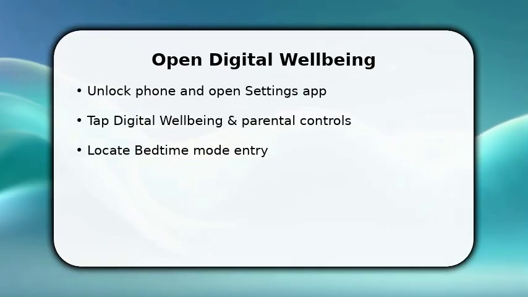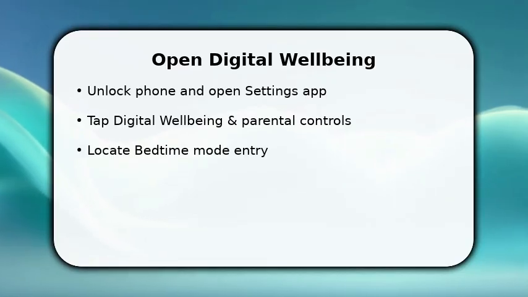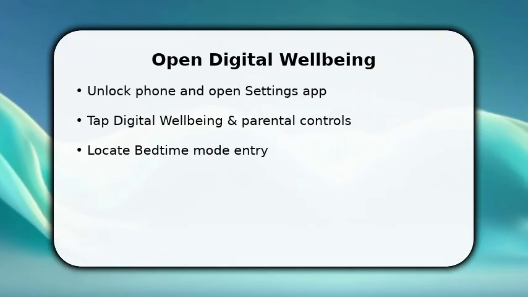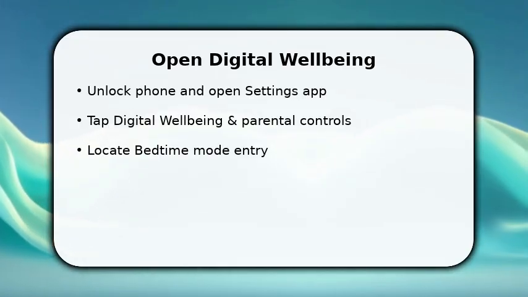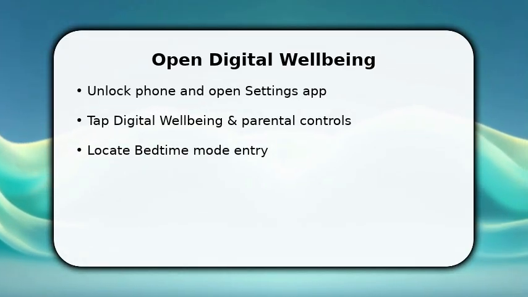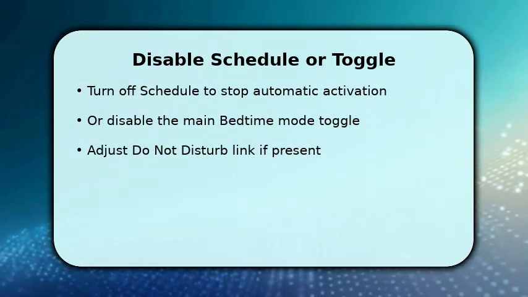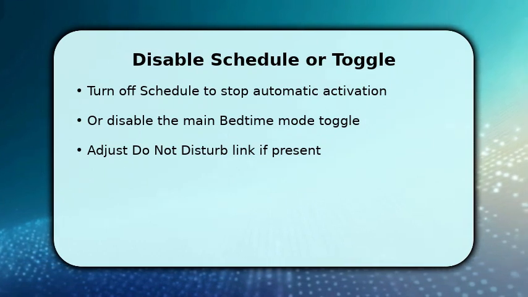This matters because Bedtime Mode silences notifications and changes screen behavior. Make sure you're viewing the correct profile if you use multiple users. Now tap Bedtime Mode to enter its detailed settings so you can adjust or turn it off entirely. You'll now decide whether to stop automatic activation or disable the feature entirely.